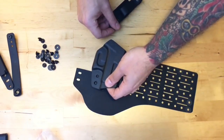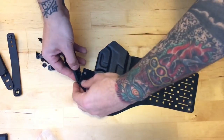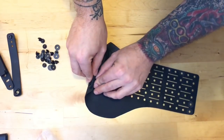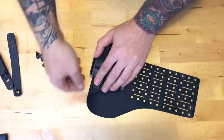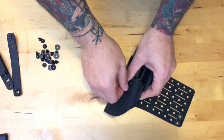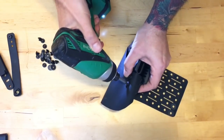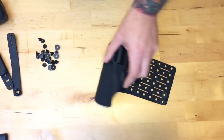Take the holster, set it on top, take the spacer, set it on top of there, take your strut with the posts, put it through the outboard holes, bring it over the face into the spacer, capturing the material. On the skeleton holster, you're going to want this to sort of wrap around the muzzle a little bit. If you're dealing with a bigger holster like a Spotlight or an Eidolon that's got full muzzle coverage but might be a little bit bigger than all of this, you don't necessarily need to accomplish the wrap as much as you need to just ensure that it's secured. Now we're going to tighten that up, like so, and your holster is captured.